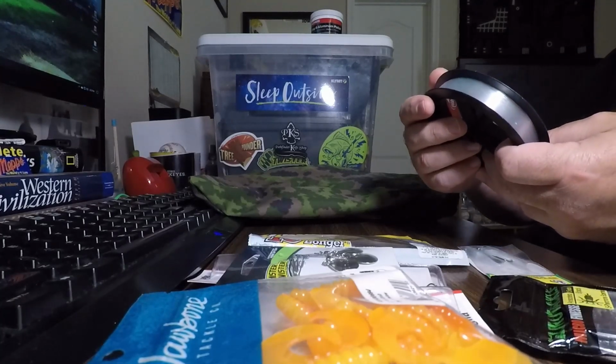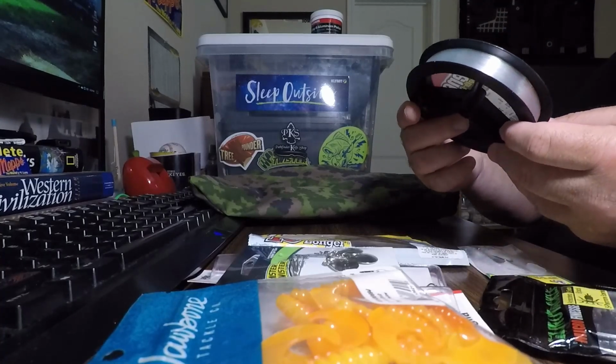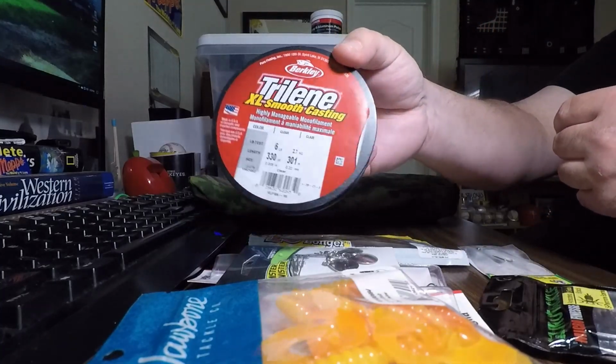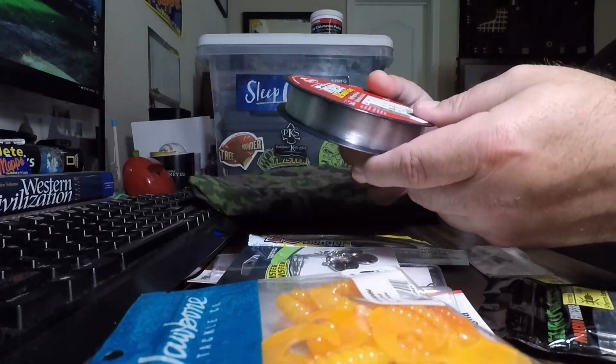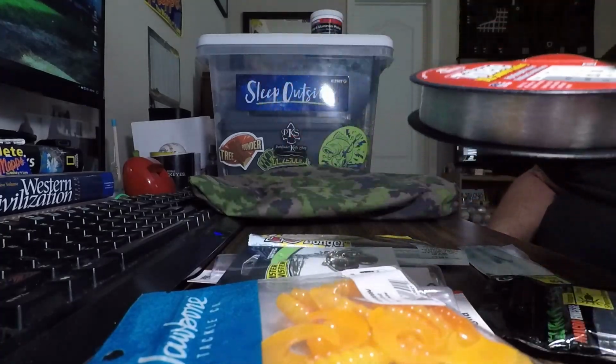I'm about to go restring one of the ultralights. This one's got 6 pound. I need to swap it out. I got another one that looks just like it with 4 pound line. So I'm going to restring that rod. Actually, both of the ultralights, I need to restring them. So we'll be doing that.